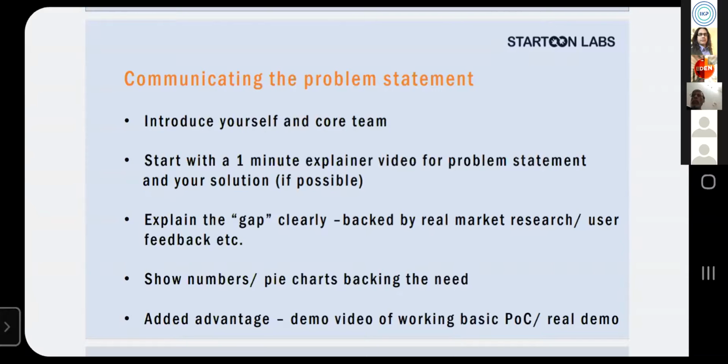And then what we were also given as a suggestion by IKP when we were presenting almost 2 years back is, if it's possible, please make a nice 1-minute explainer video, explaining the problem statement and your solution also. It can be a graphics part. You can make a 3D CAD model of your product, which you are imagining in your mind that you will produce after 18 months. So something like that.